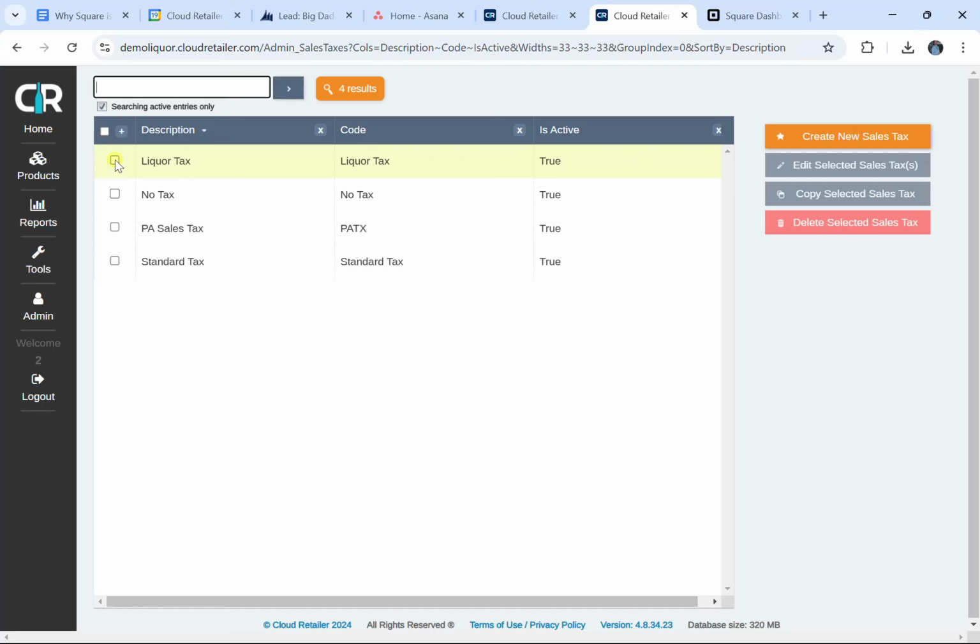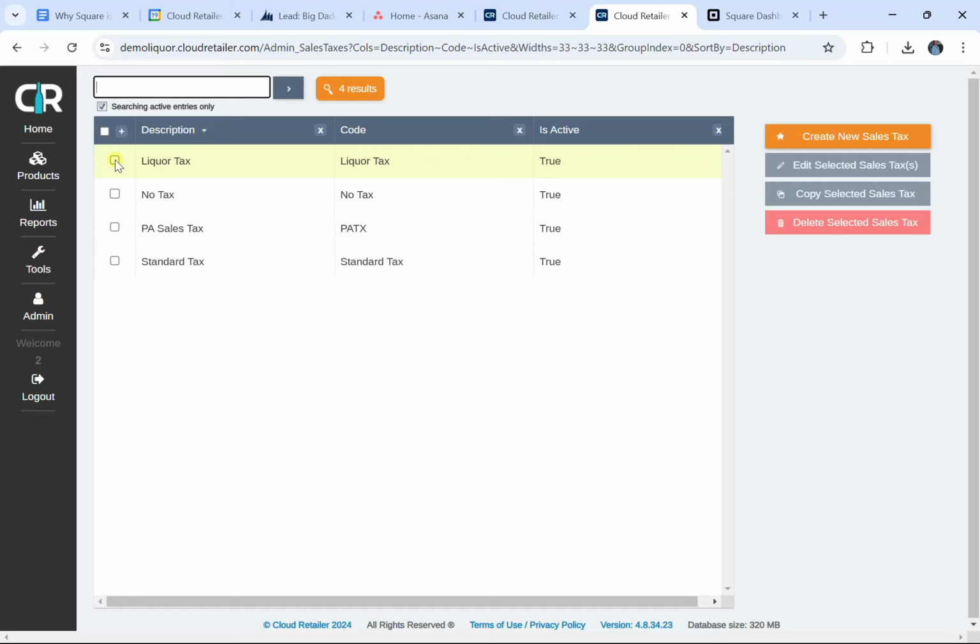All right, so since this is probably getting a little boring for everybody, you can definitely see overall that Square is a good iPad or cash register on a tablet POS solution.